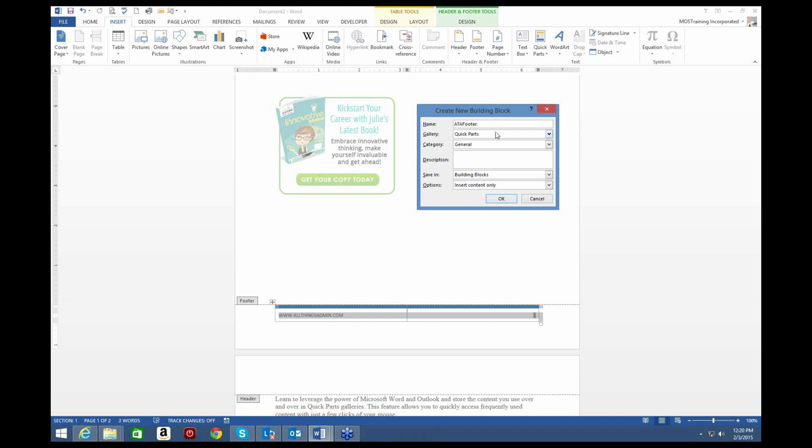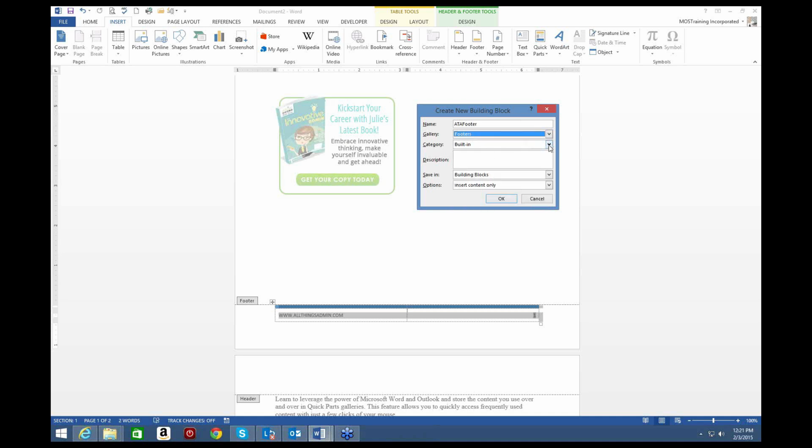footer. But on the gallery, it would be better in this situation to put the footer in the pre-built gallery called footers. And from the list, here are all the built-ins, and there is a gallery for footers.